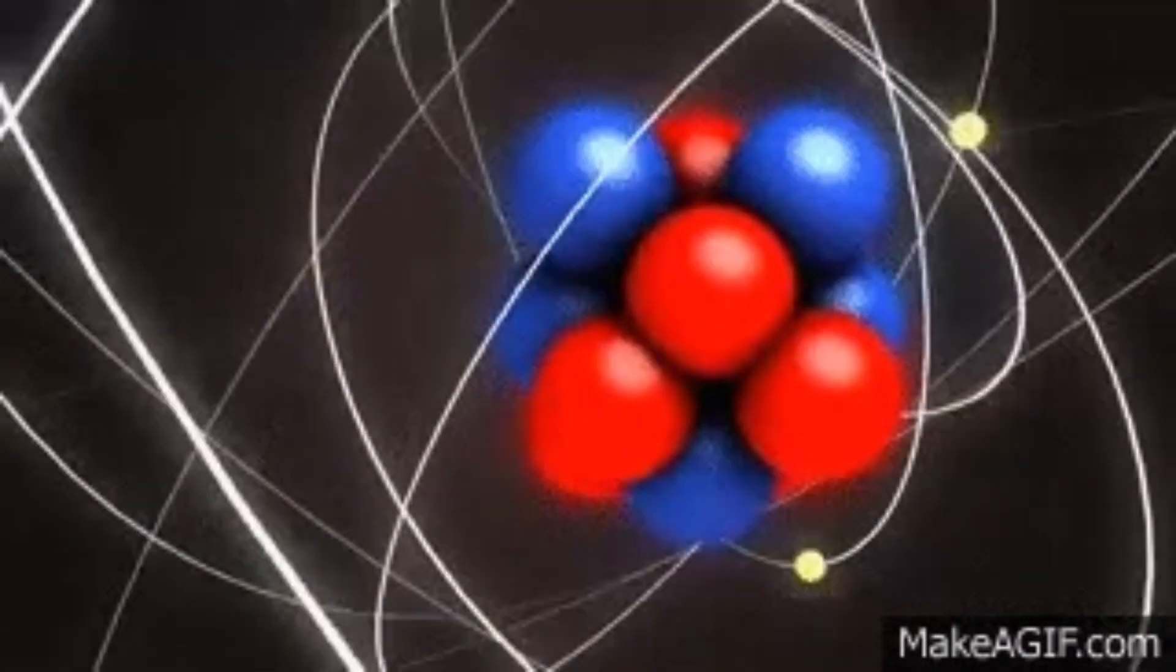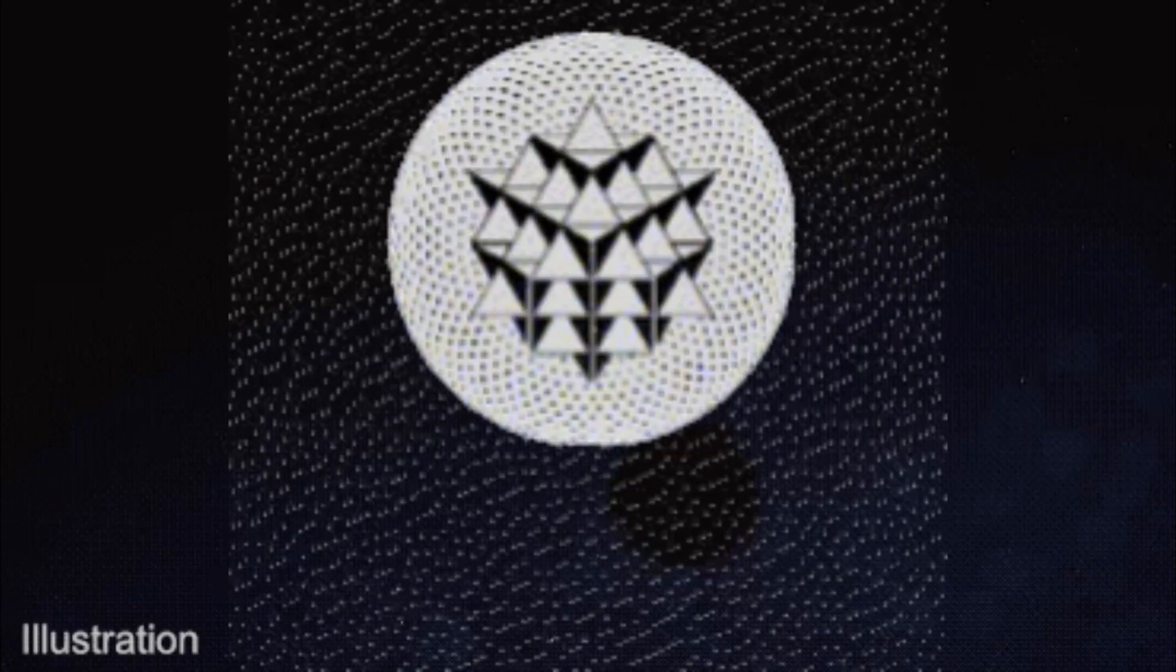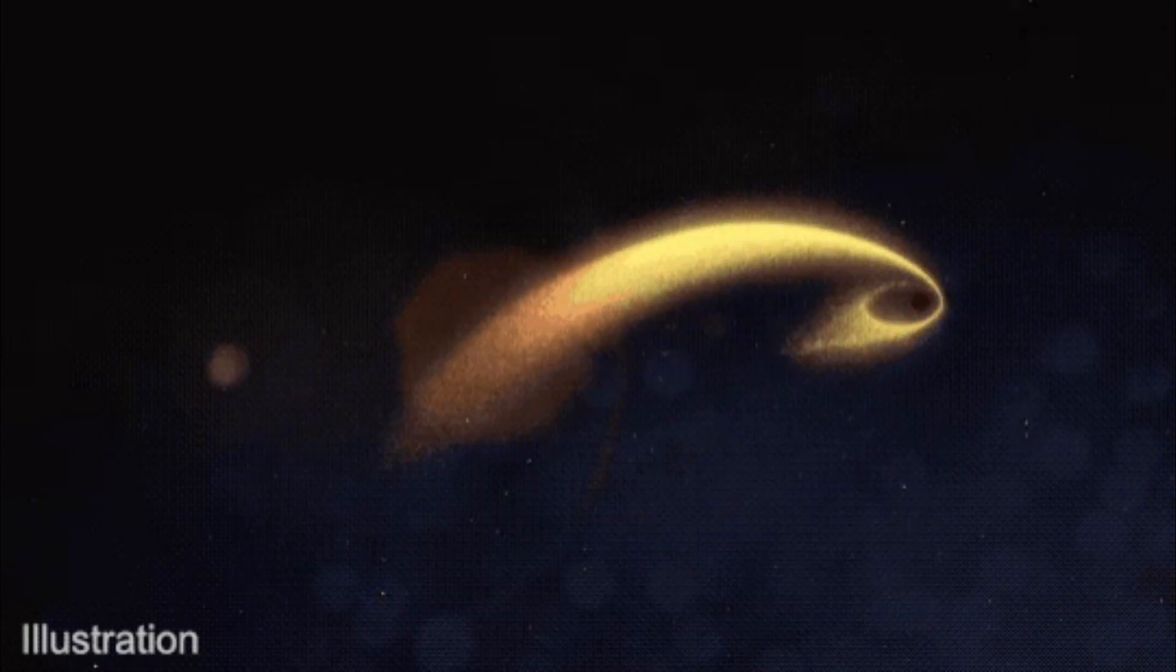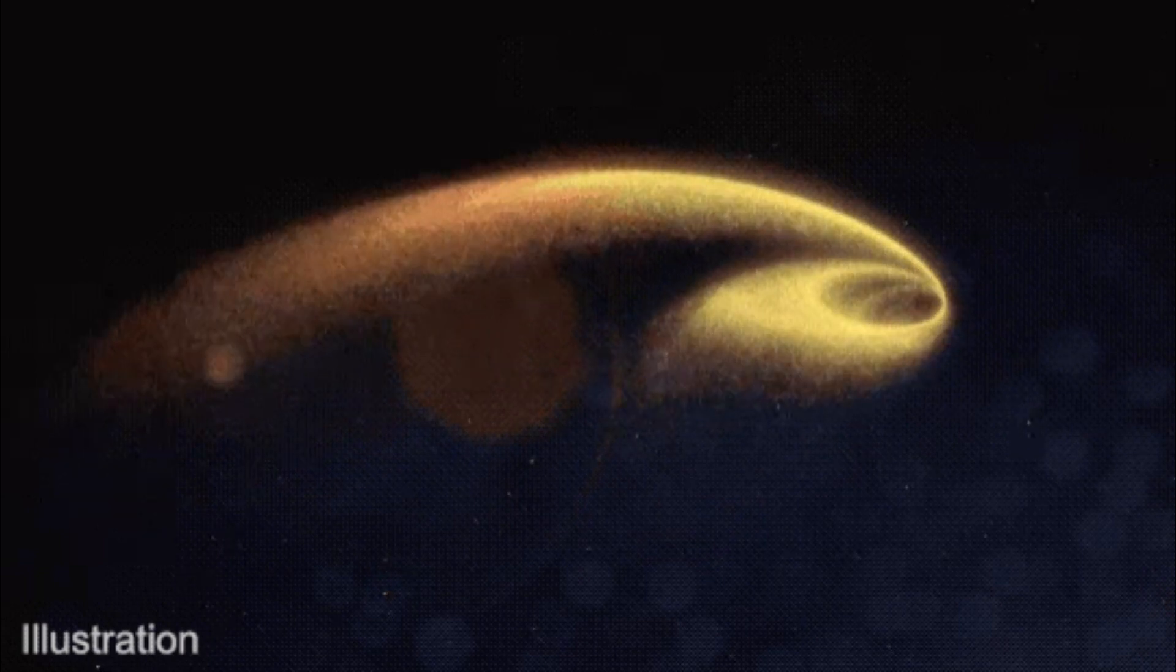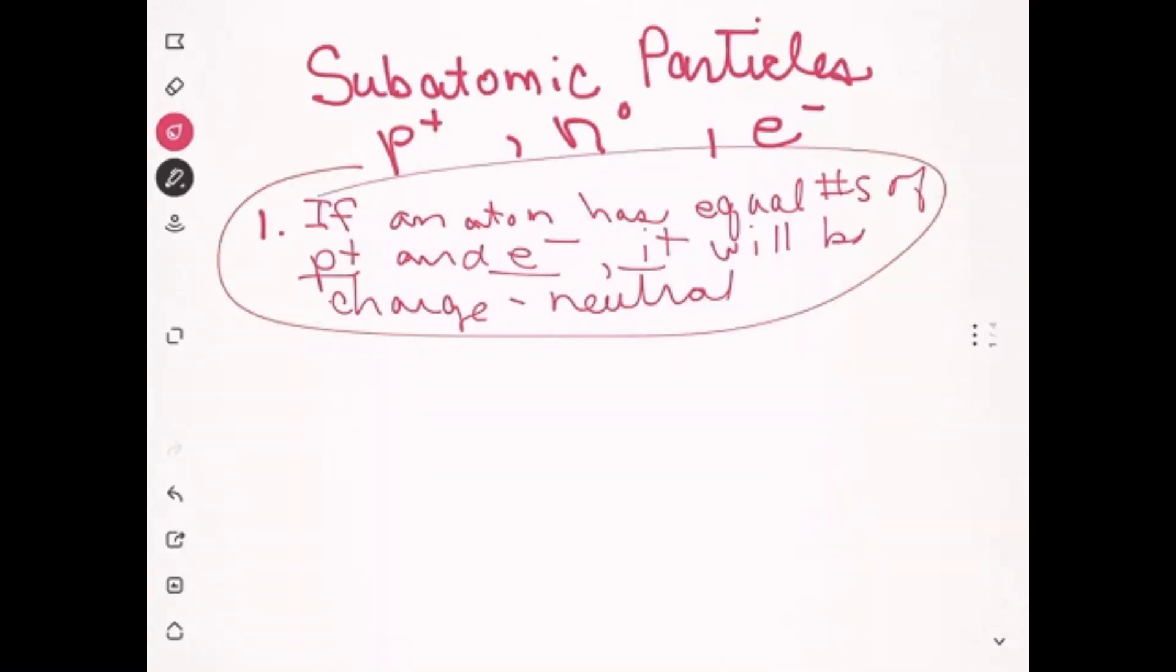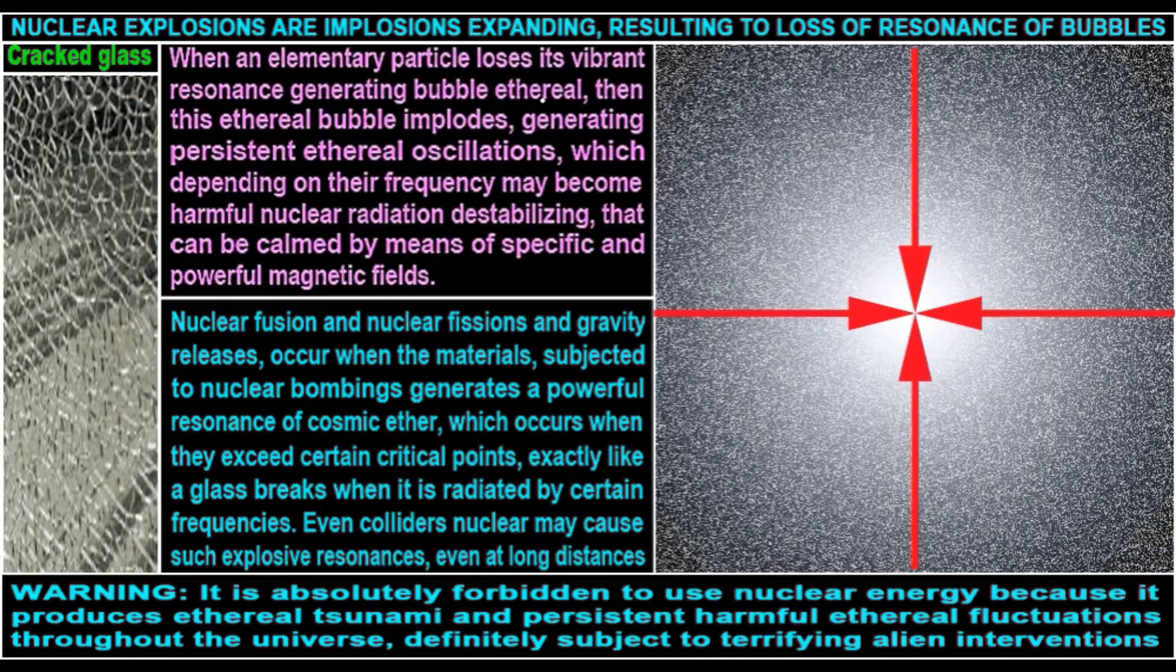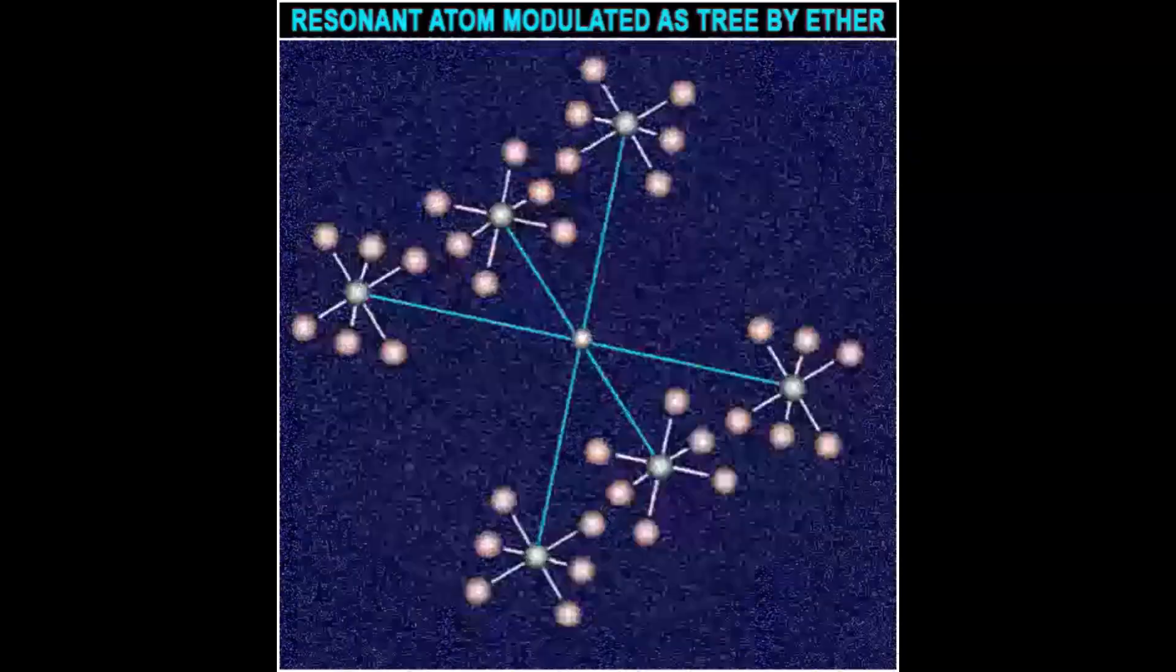The Standard Model is a term that refers to a theoretical framework used to explain the behaviour of subatomic particles. It is important to understand its significance and why any experimental results that deviate from its predictions are significant. All things that exist in our world are composed of atoms, which are constructed from minuscule particles. These particles operate together to generate the four fundamental forces that govern nature: electromagnetism, which is a combination of electricity and magnetism, two nuclear forces, and gravity.